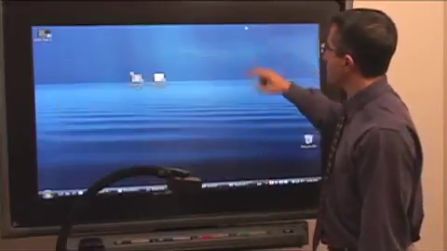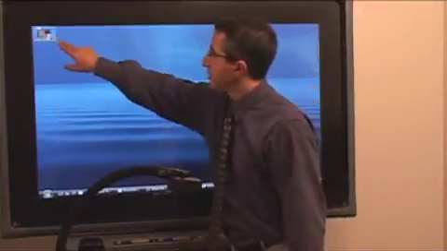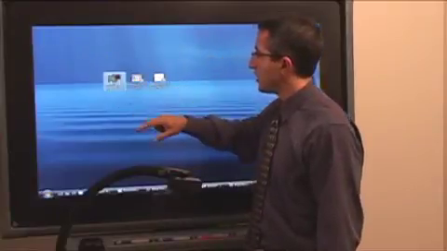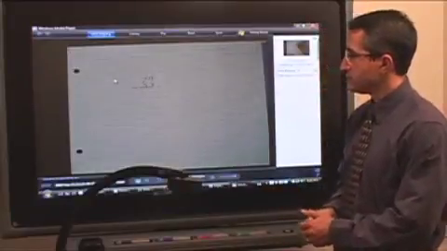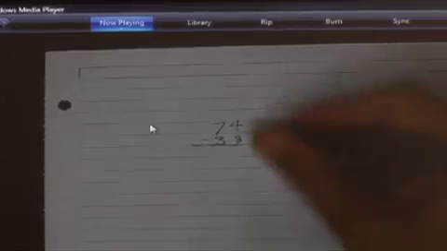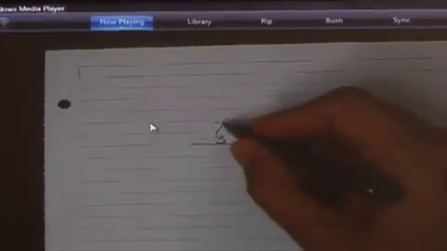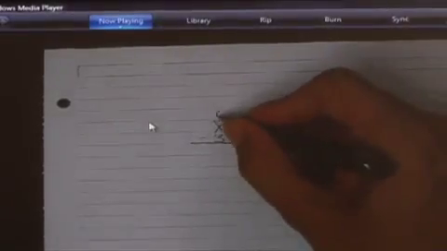I'm going to minimize, and then I'm going to bring this one over, and I'm going to double click it to show you what this looks like. This one's just over 1 meg. And now it is recording. So I'm going to say that in order to do this problem, I'll need to subtract from the tens place.